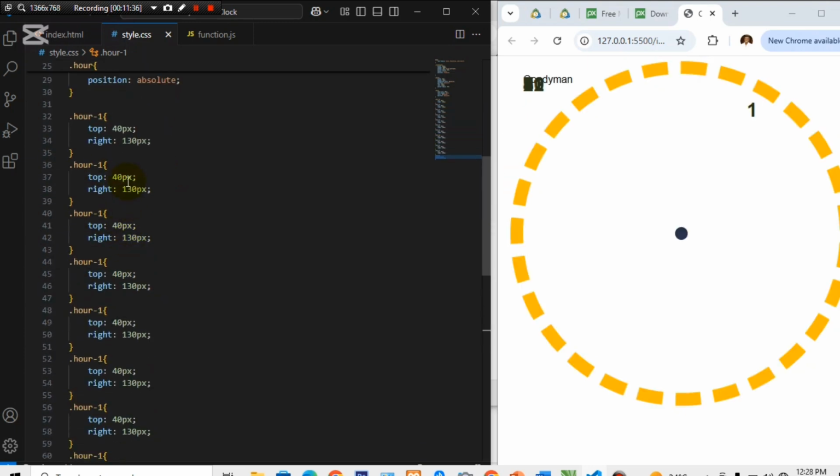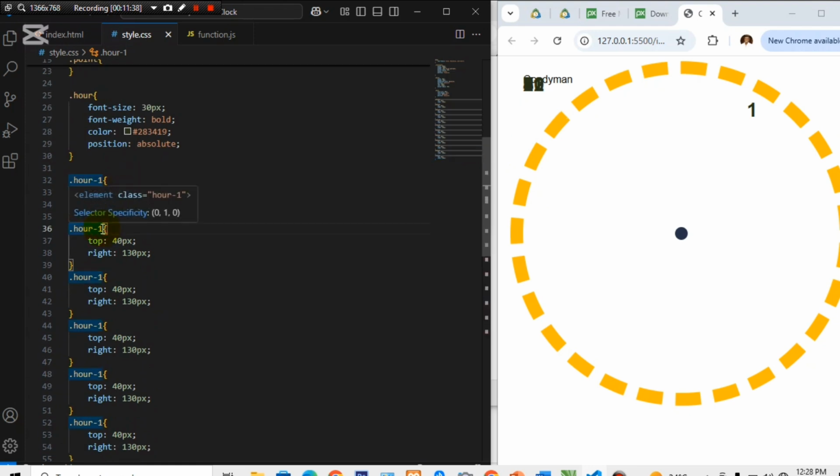Okay, so let's go back to number one. This is number one. Then to style number two, we are going to change the position now. The top is going to be 125 pixel, then the right is going to be 45 pixel. Are you seeing that, guys? Now for number three it is going to be 235 pixel. All these things have been calculated, so I'm taking my time to make sure that I get the exact position for you guys.